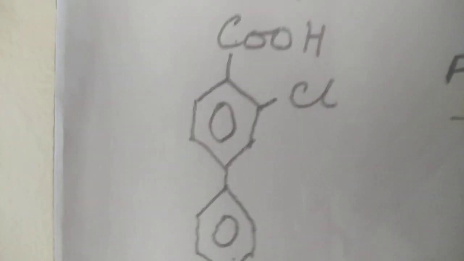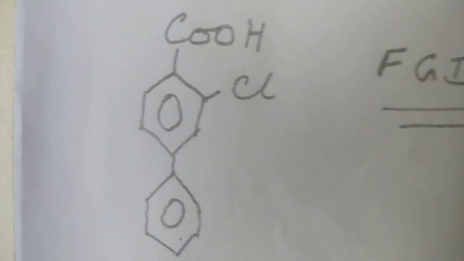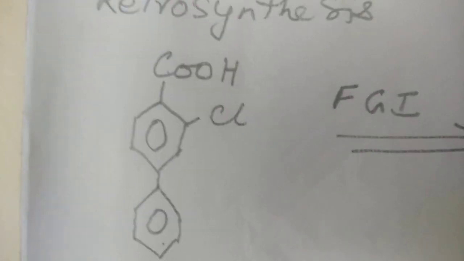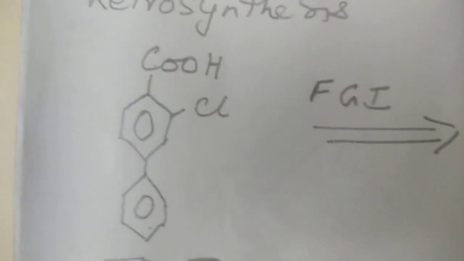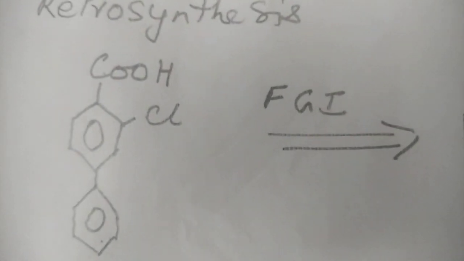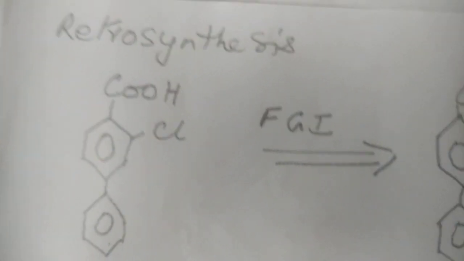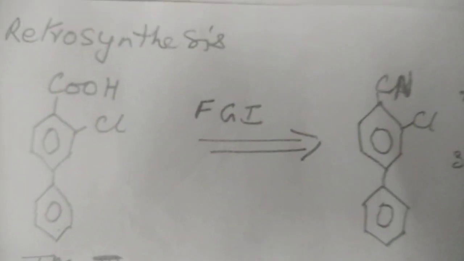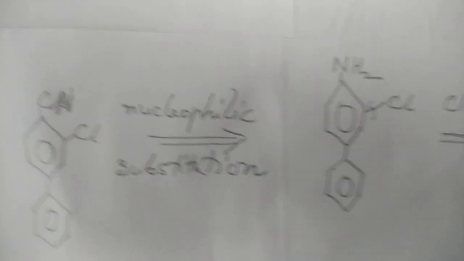Now, guideline 3, we used another of our chemical reactions that came into force, that is nucleophilic substitution. Earlier it was all electrophilic. In this case, the COOH group, how can we get the COOH group? CH3 is one way, by oxidation of CH3. Here we have used a rather simple method, that the CN group on hydrolysis gives us the COOH, and the CN can be introduced by nucleophilic substitution. How? From NH2 by using the rather simple method of Sandmeyer reaction.